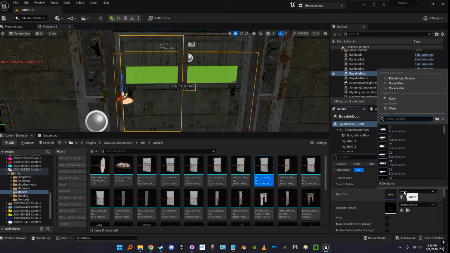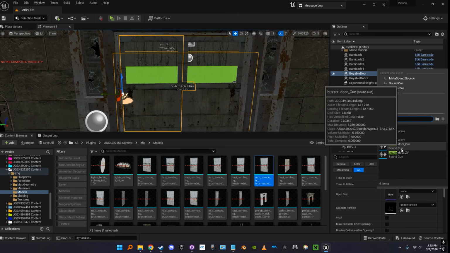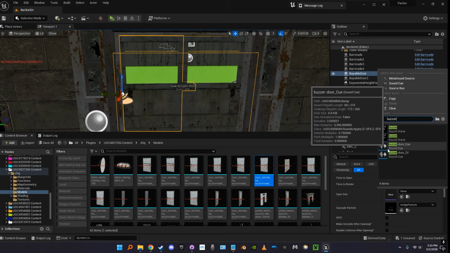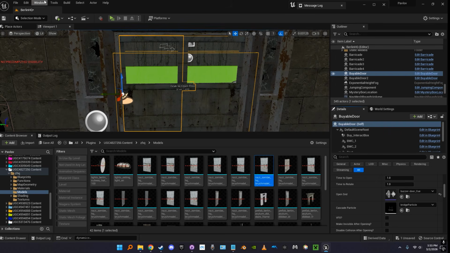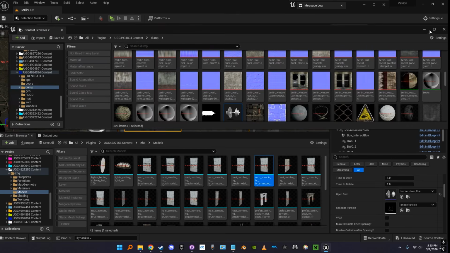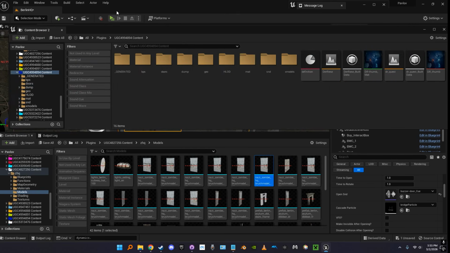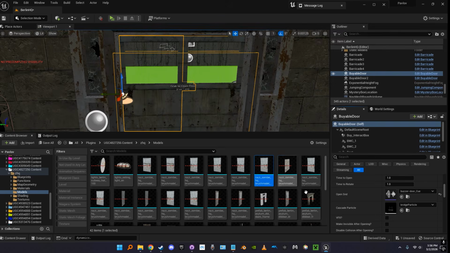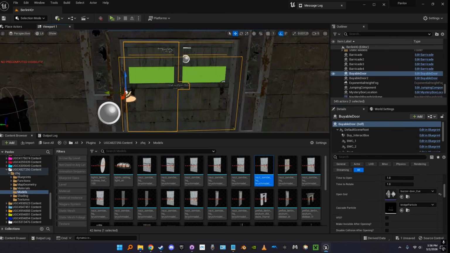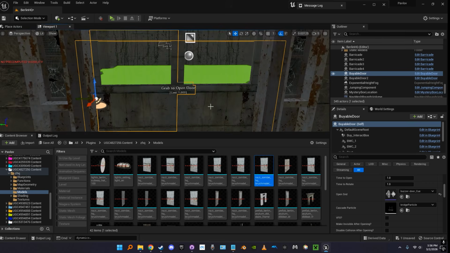Open sound, yes, let's do buzzer. So that's going to be in the... is that the correct asset dump? I don't know. Let me actually see where that is. Oh, that's under Reese. That's not what I want. Maybe I should make the buzzer cube. Yeah, I'm going to add that to the mod kit by default. Just look for that name. But I don't have it now, so we're going to do that for now.